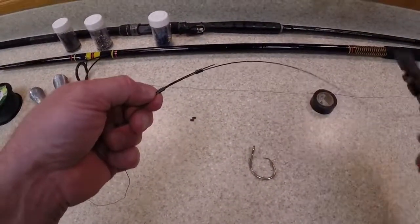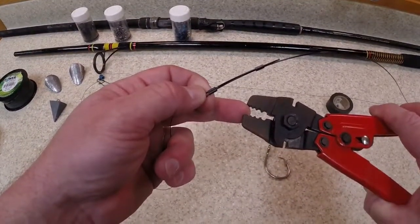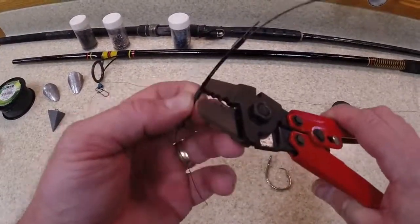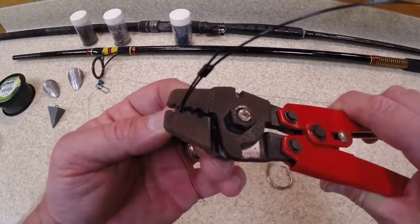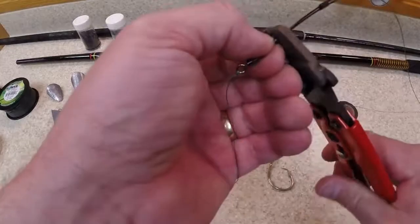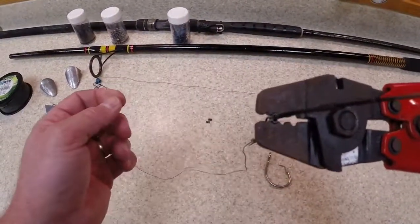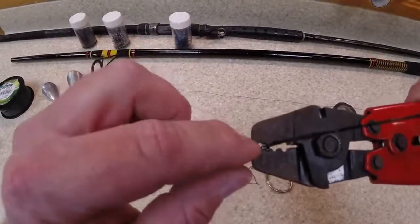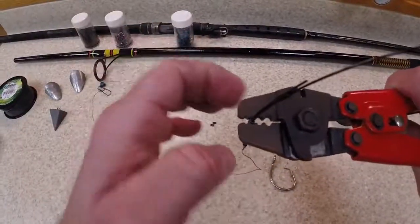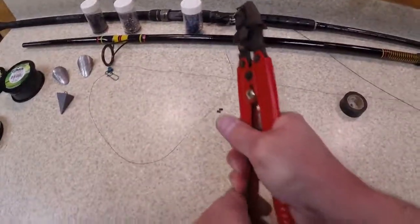So then once you get your crimp tool, which on this tool there are 4 different size crimps you can use. For this particular tool, the crimp is the second one down size. And what I like to do is do the center of the crimp first. I don't know if you can see that. And make sure that it is straight up and down in the crimper. You don't want to get a side crimp. And then you do the center and just squeeze it down real tight.